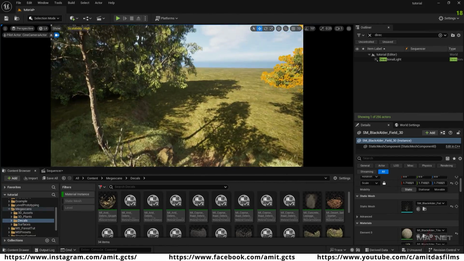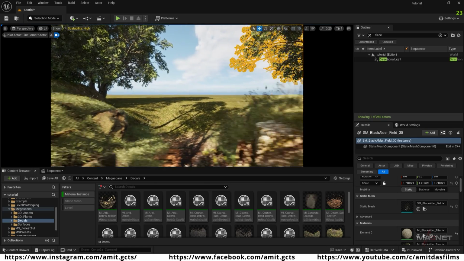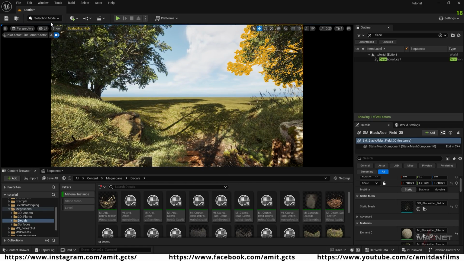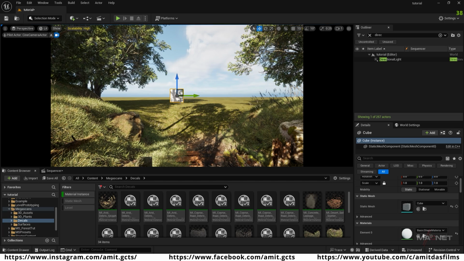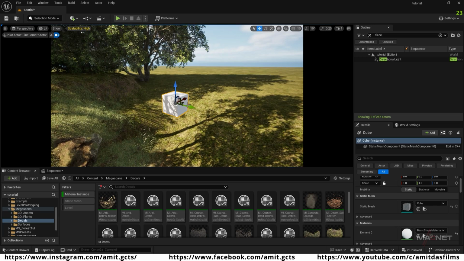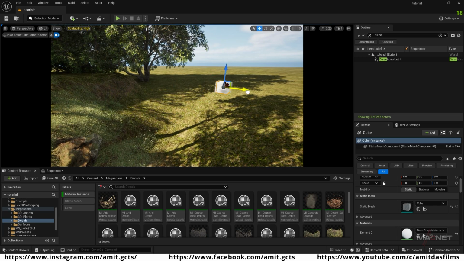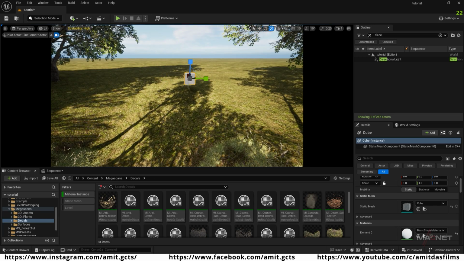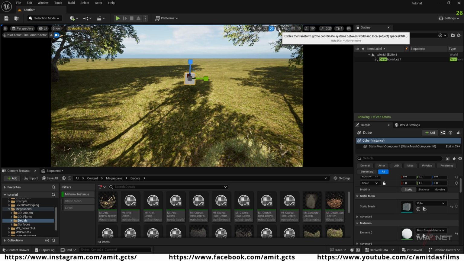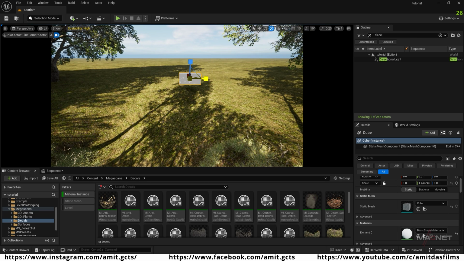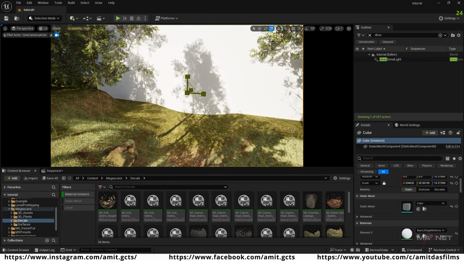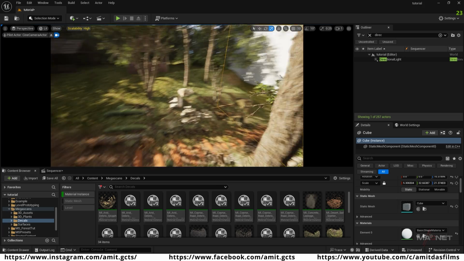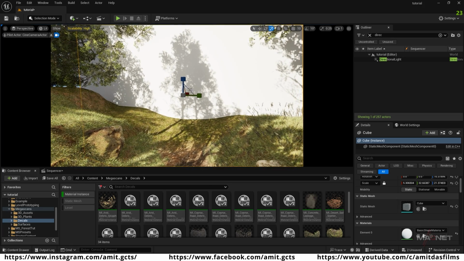Okay, just like that. And one more thing we can do is put a reflector over here. I'll show you what I mean. If we put a cube over here, this is our cube, and then we're going to increase its scale. We press R to get the scale gizmo, and increase its scale. Then we're going to put a gray material on this. Maybe we put it a little bit higher here.